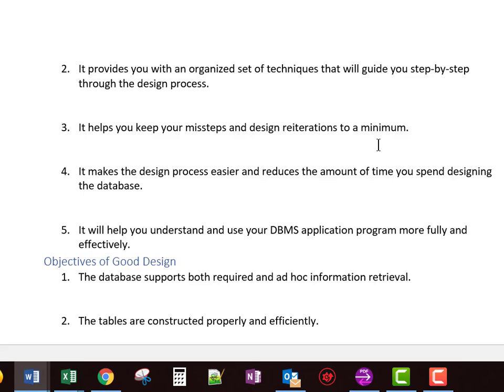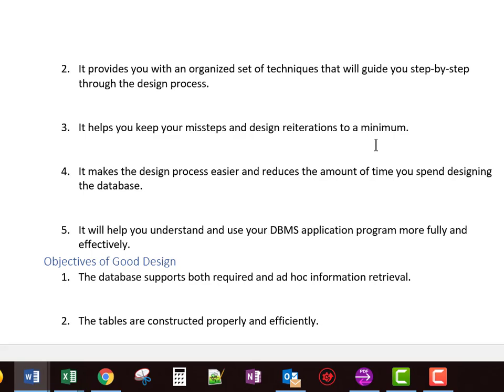What we mean by reiterations is that once you develop a portion of that database, you need to go back and make sure it still satisfies other requirements, and so that's the reiteration. So you don't want to have to keep doing that over and over again. You want to minimize the number of times that you do that.